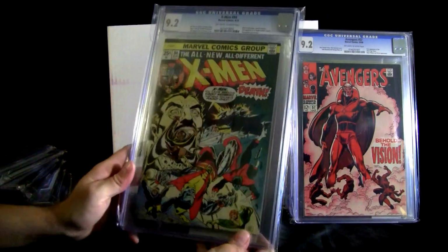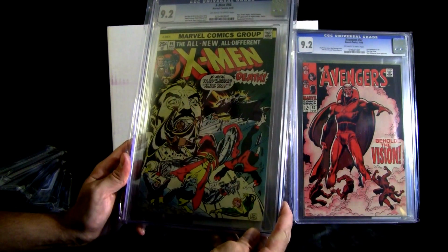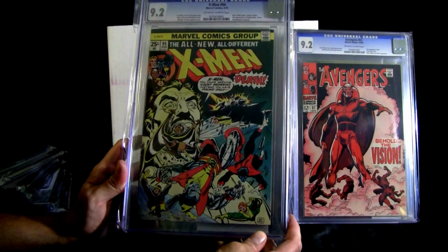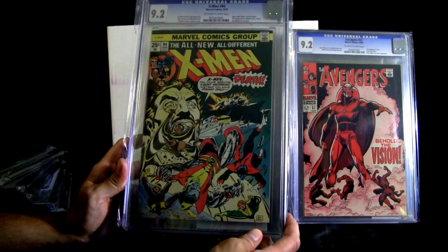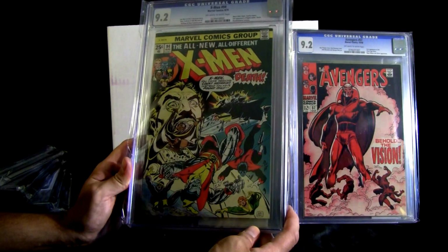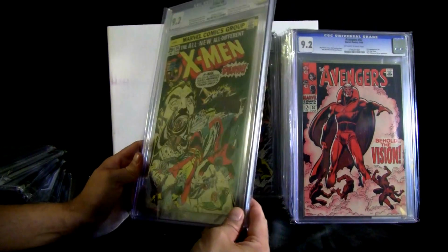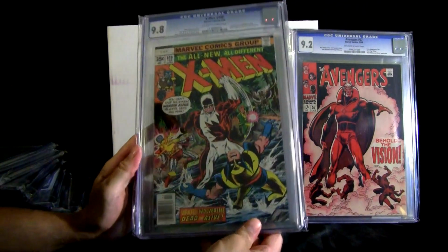Okay, X-Men number 94, 9.2 off-white to white pages. Love this book, beautifully centered. I had 2 raw copies when I was a kid, but again, sold them. Man, sold that whole run. I know I've mentioned in other videos, but I had number 94 through 141, I think it was. Almost every issue, multiple copies on a lot of issues. Number 95, I had 3. Number 99, I had 3. But all really nice shape. But I sold the whole lot for $650. But that was back when I was, God, probably like 1989. Ugh. Okay. It's not supposed to be depressing.